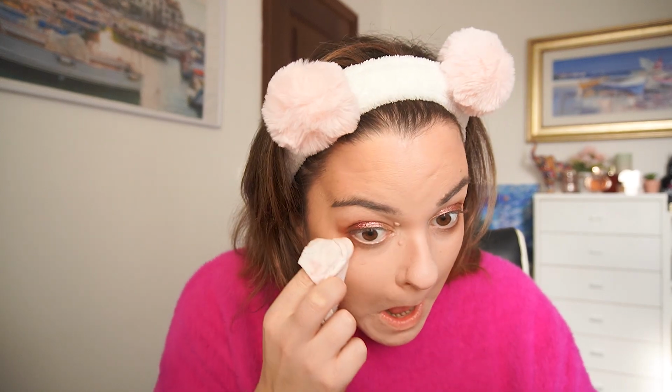Like the way that I've done it. I don't mind it being all messy. I don't think it has to be perfect. It's just a little bit of color that you're adding, right? I kind of like that. This is very similar to a look that I normally do. I've used all of these shades and I've ended up with a look that I do quite often, which I don't know if that's the best thing in the world, but let me just wipe this. I know I put loads of powder on before, so it is a whole mess, but okay.